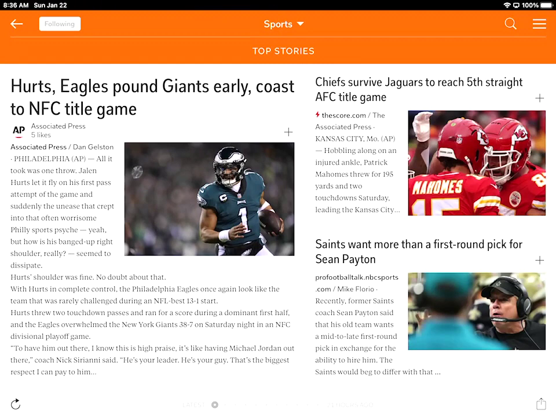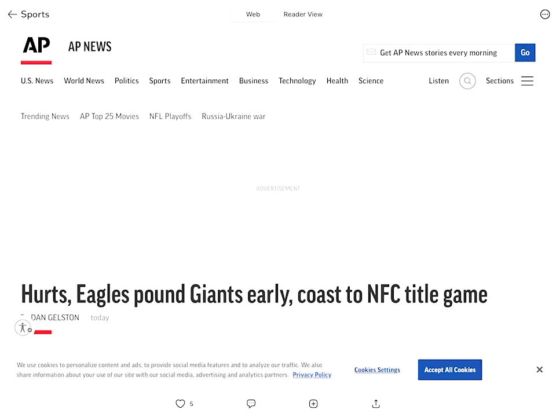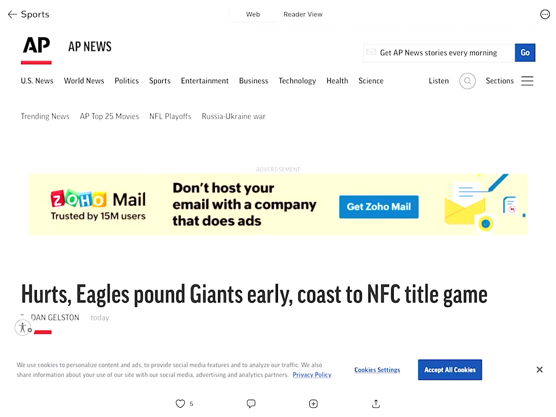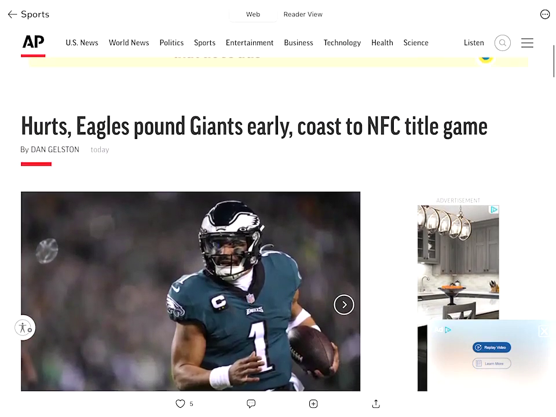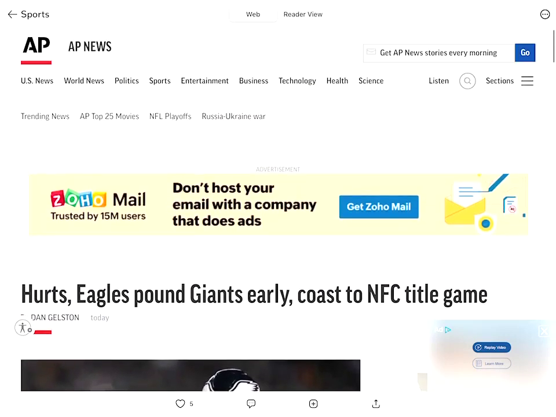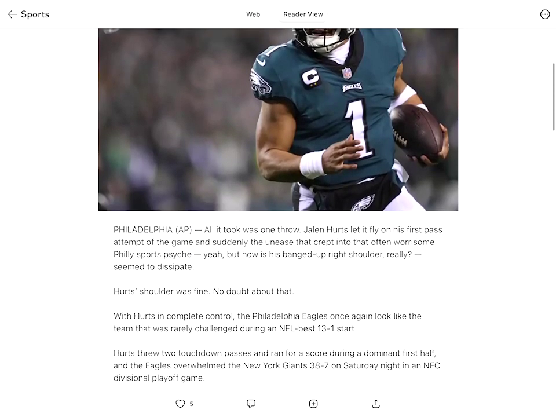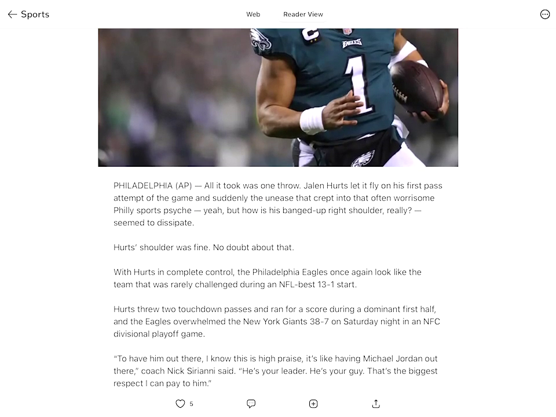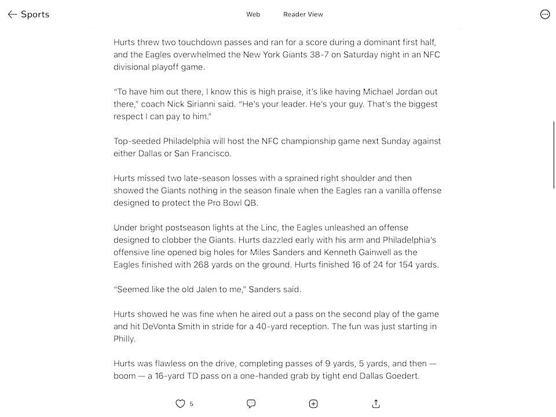So I can click anywhere. I like to click on the title of that, and it brings me up to the article of where the actual article is from. So this is from the AP. Now you can see one of 2 things at the top there. You can see web or you can see reader view. The difference is this is the web and it has all the different advertisements and articles and all that extra stuff on it. If you go to reader view, it eliminates everything. And now you can just read the article with just the article on there and any images from the actual article. So I think that's a great option and a great thing to see.